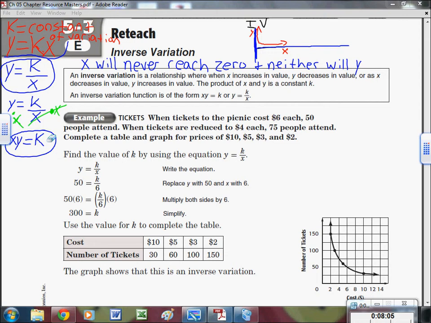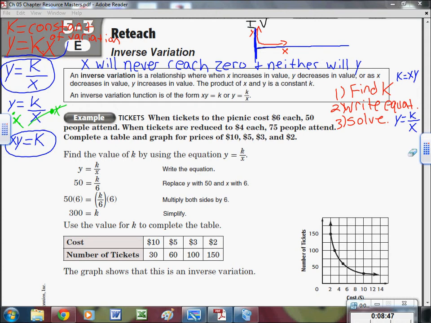So same steps as direct variation: find k, write your equation, use it. Same steps. That's what we're going to do. Find k, write the equation, and then solve for whatever they're asking. Solve means do what they're asking you to do. Step 1, step 2, step 3. Same exact steps as what we did for direct variation. To find k, k is going to be x times y. So k equals x times y. And to write the equation, it's going to be in the format y equals k divided by x. So that's what you're doing when you write your equation and then solve.